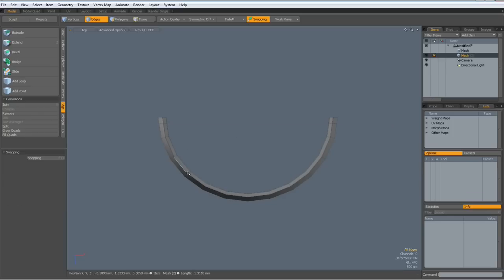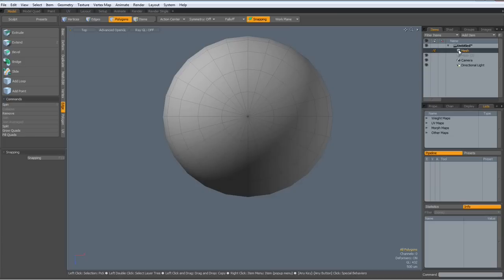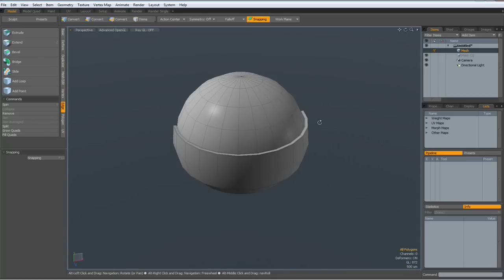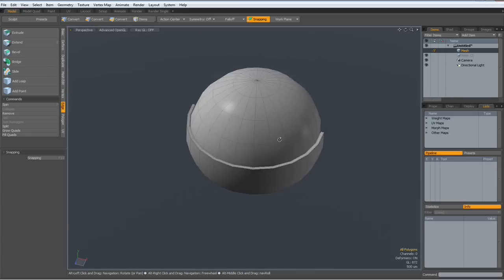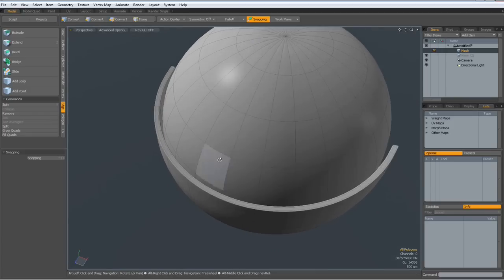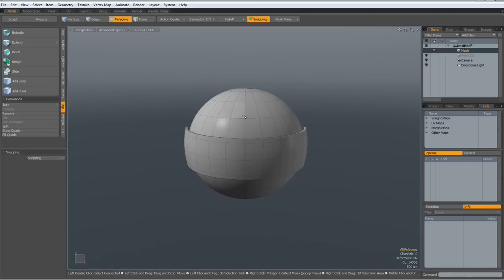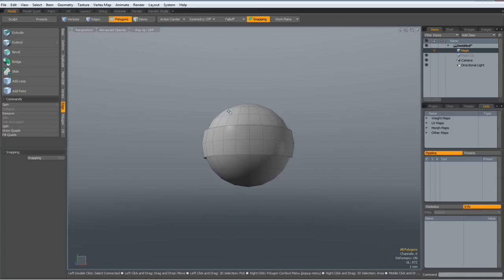I can now take this, Control X, go to the original mesh, go to the side view, Control V. Let's see how this looks. Yeah, that looks not bad. Actually, there is... no, that's okay.